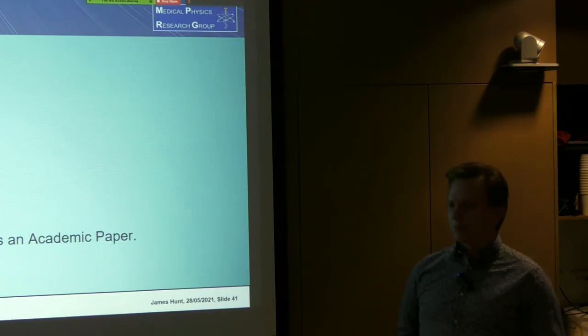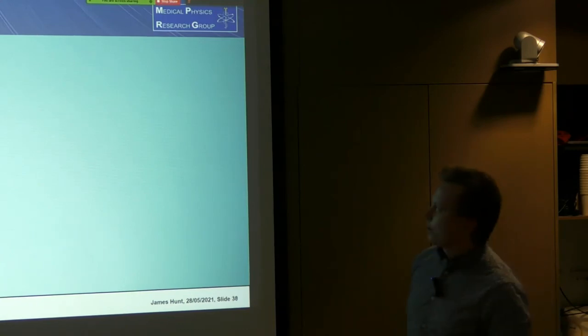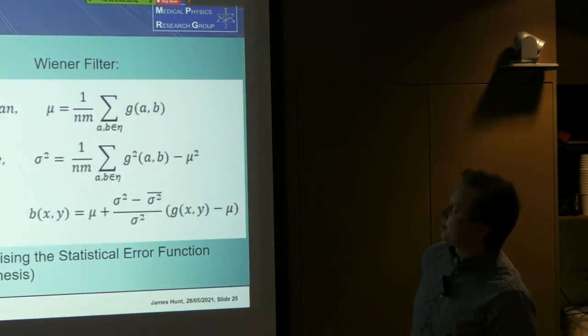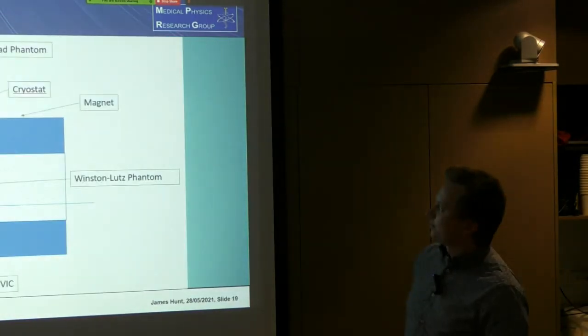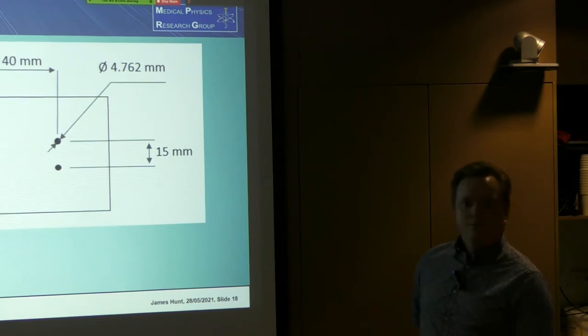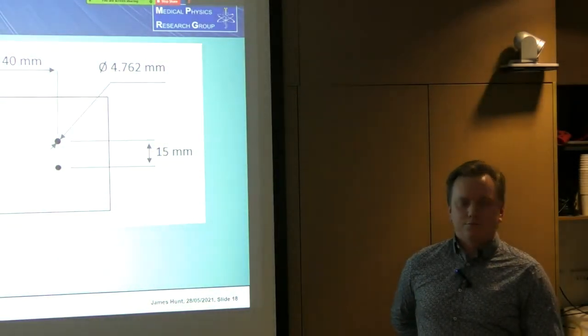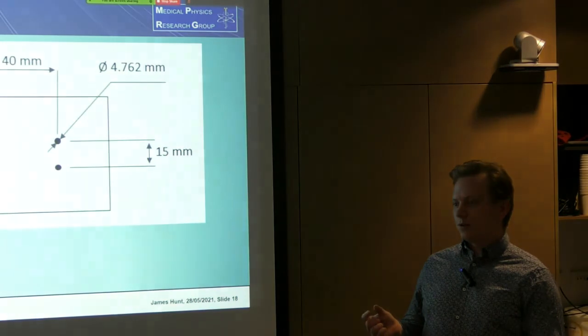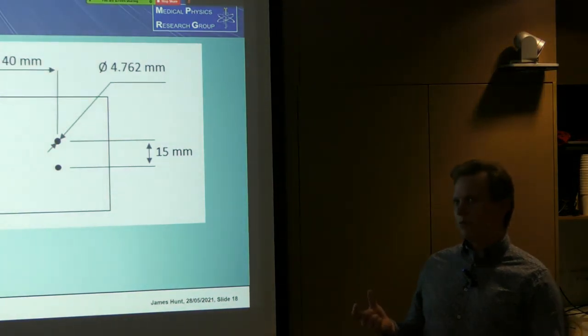Could you make the balls smaller? It looks quite large in the image. If I go back, I've got the dimensions. You could try changing the size. Sorry, it's a lot of slides to go through. So we've got 4 mil. I'm not sure why Hans went with that size. Contrast, yeah, that makes sense. If you went with a larger ball, perhaps you could get more contrast. It would absorb more radiation, so create more contrast. So I suppose it's a trade-off of your positional accuracy versus your contrast.